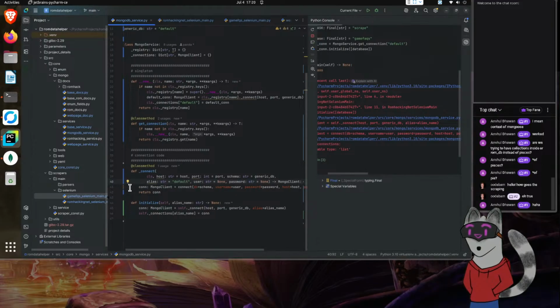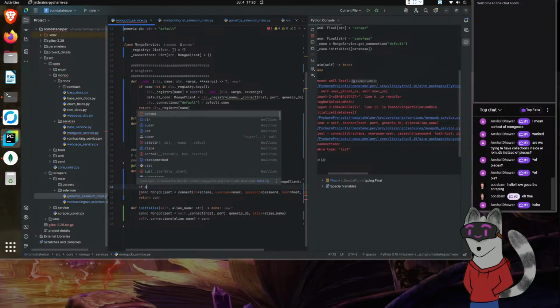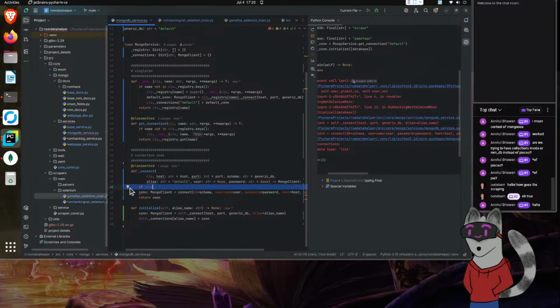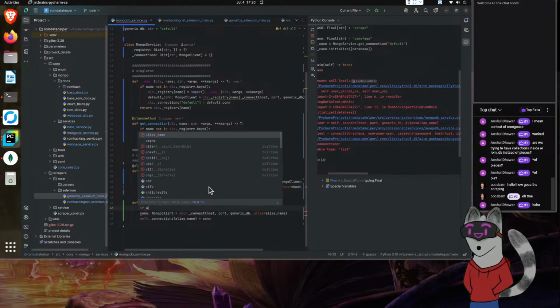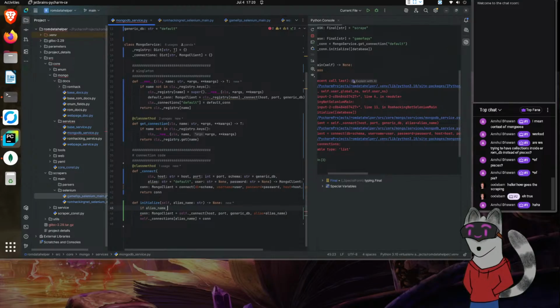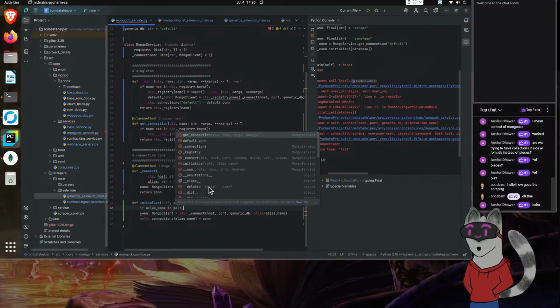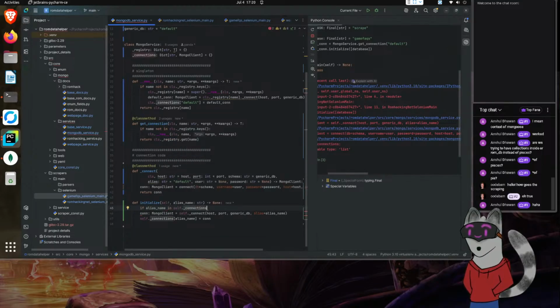I think we'll keep it simple for now. Oh boy. This should not be in the initialization function. It should be here. If alias name is in self.connections keys. Actually, we don't even have to do that. We just need to do a get function.